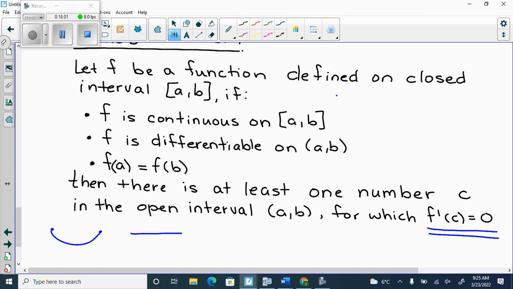So they're saying if there exist two y values that are the same, and you can't have a horizontal line because that wouldn't be differentiable, it's going to have to somehow curve back up. It could even have a few curves in there, right? It could do something like this, come back up. But there at least has to be one. That's what they're saying. There has to be at least one spot where you're going to have a max or a min. Something's happening, which makes sense. If you have two y values that are the same and that baby is continuous, it's going to have to somehow come back up and make some sort of max or min. That's all this is saying. Does that make sense? Okay.